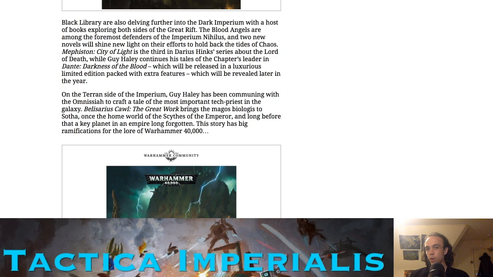And we're also getting a sequel to The Devastation of Baal in Dante: Darkness of the Blood. So you've got Dante, the original novel, then there was The Devastation of Baal, which is a pseudo-sequel, and now you've got Darkness of the Blood, which hopefully will be after The Devastation of Baal when the Blood Angels have been reinforced and are out being the regents of the Dark Imperium. So I can't wait to read that. From Devastation of Baal, I know Guy Haley writes Dante really, really well, so looking forward to that. And Guy Haley's not done.